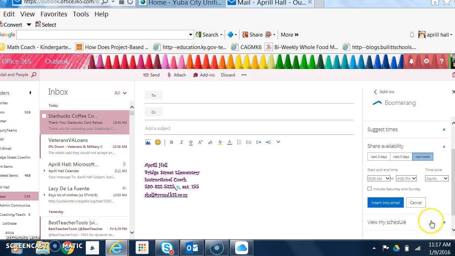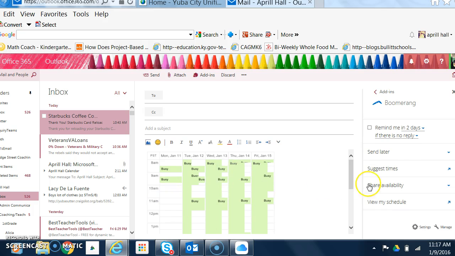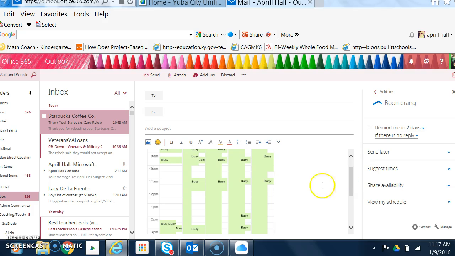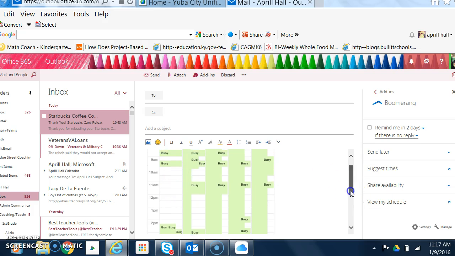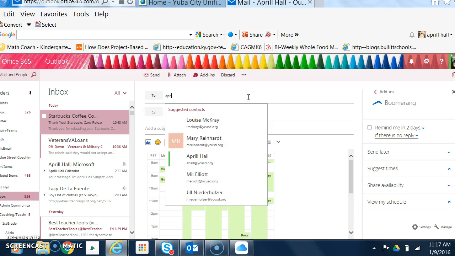With this option, you can also view your schedule as well before you generate your calendar. And this is the view of what it looks like when someone receives it. The times that you are busy or have meetings will become grayed out. In my case, it's green because of my theme version and theme colors. And then the open time spots are left in white. So basically, I would just generate an email. I'm just going to send it to myself.